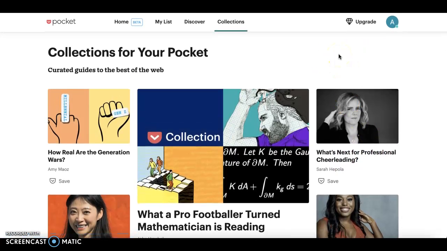It's free to make an account. They do have paid versions. I haven't come across any feature that I have been unable to use so far with the free version, but I can definitely see this being a beneficial app in the classroom if we have extra time or silent reading, that students can easily find something that they're interested in looking at instead of becoming bored of an article that a teacher chooses for them.